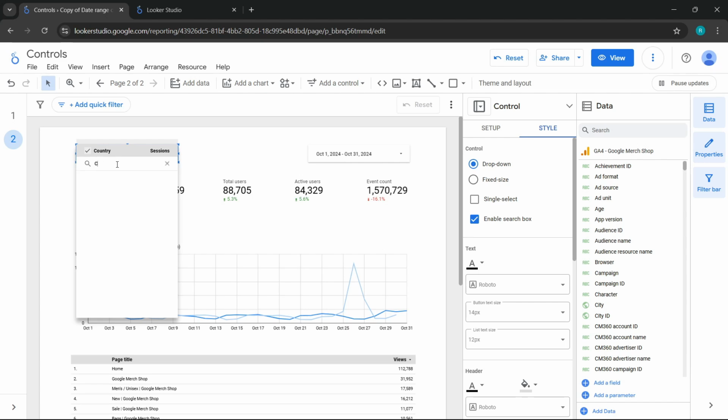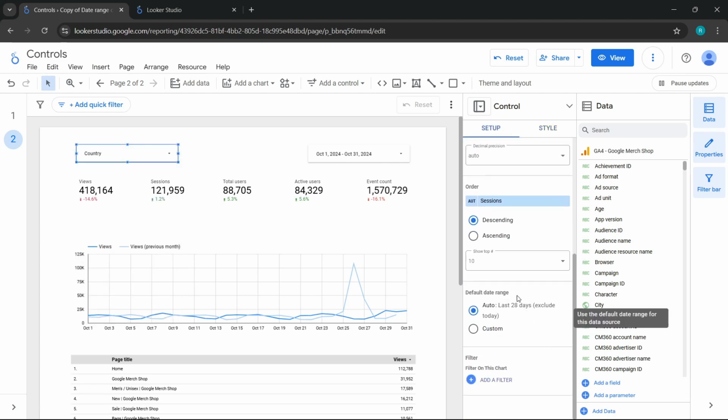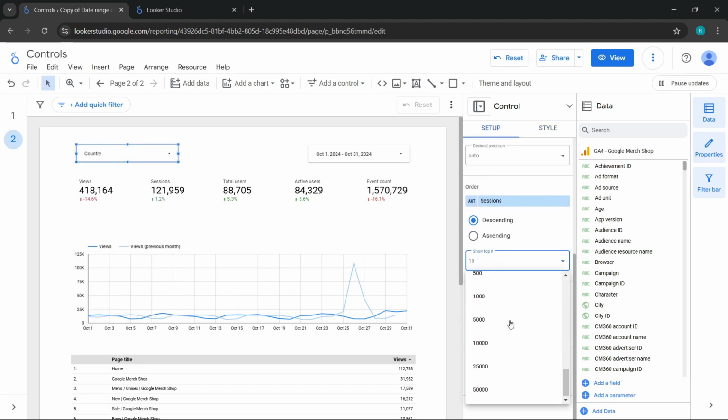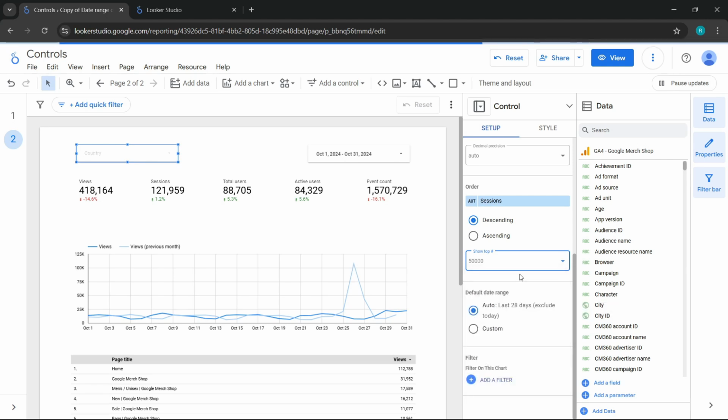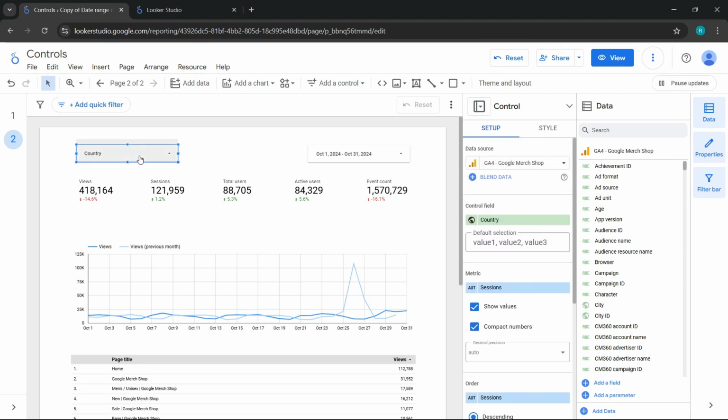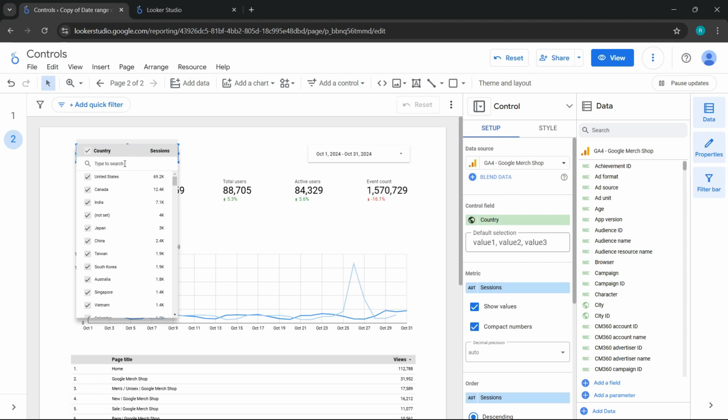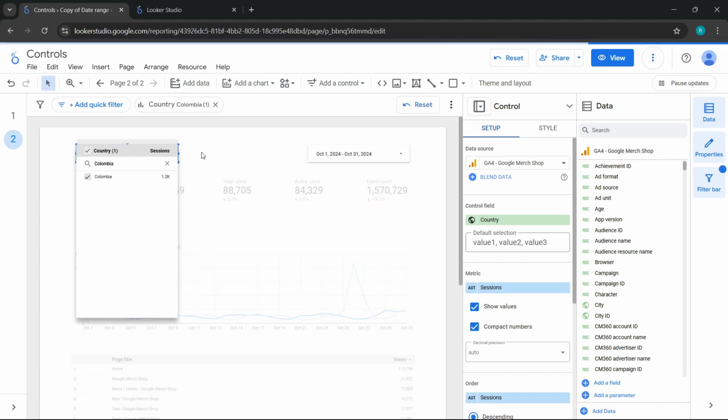I want to see only the views for Colombia, but first let's disable the top 10, as it would not show me Colombia's information. Now, if I type Colombia in the search bar, it automatically brings up the related field. And if I select the only option, my report is configured based on that control.